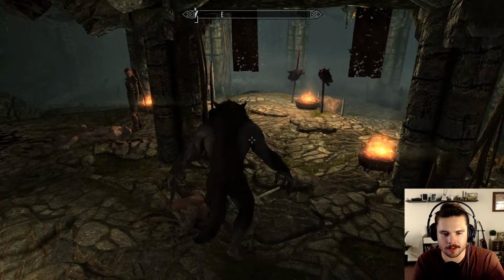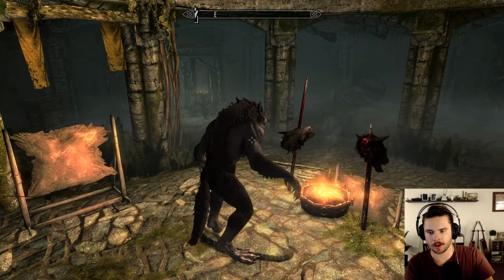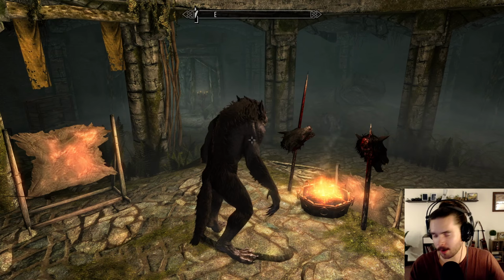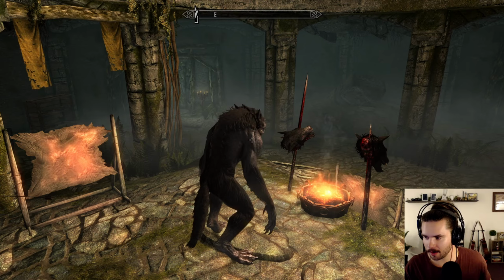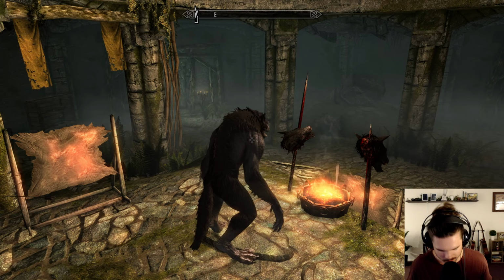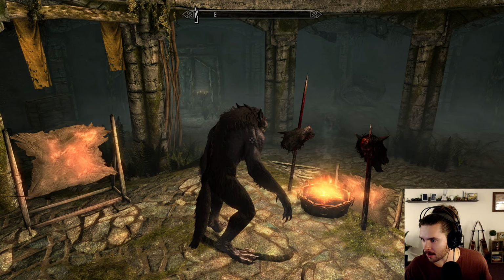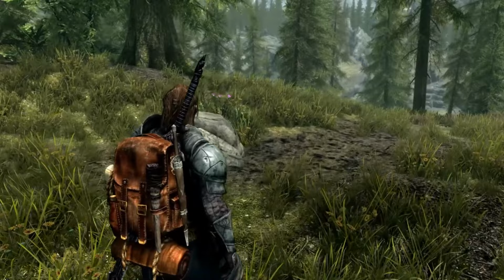And actually, I am going to do two things really quick. While my guy sits here, I am going to... Oh, that is gnarly with the beheaded werewolves. I am going to put on a sweatshirt really quick, and I'm also going to take a bathroom break really briefly. So I will be right back, and I have a fun animation for you all, courtesy of some boredom this weekend and experimentation with OBS. So, hope this works. But let me hop out really quick with my mouse, and we'll see. Princess Nick has to go potty.